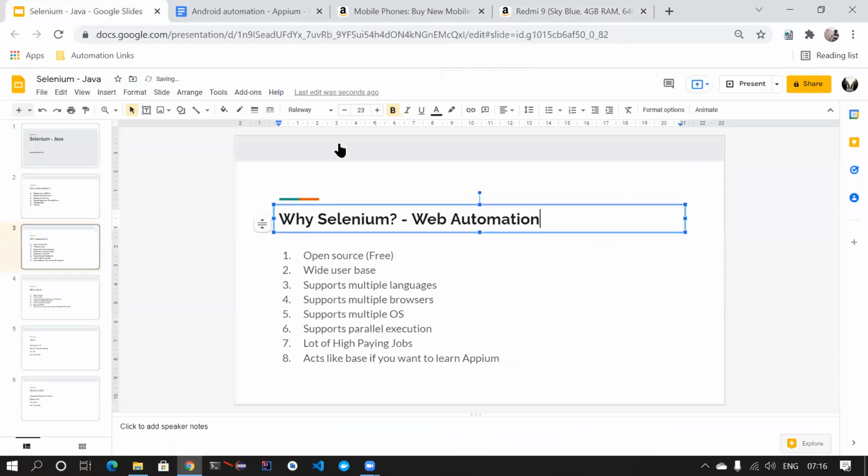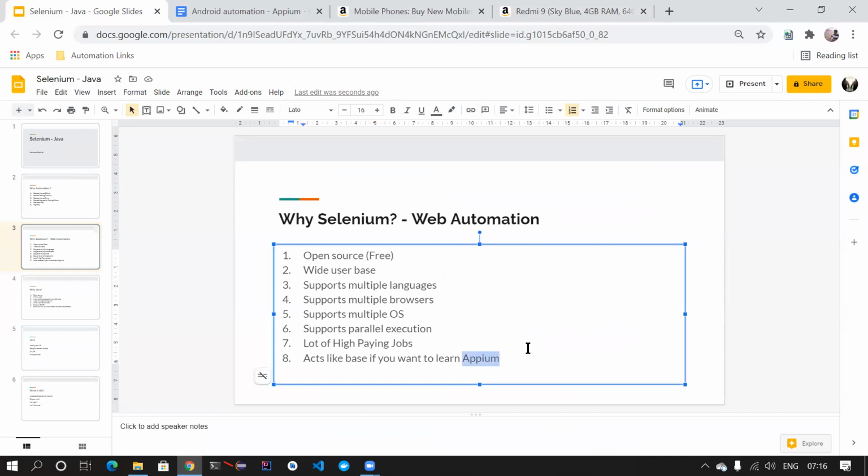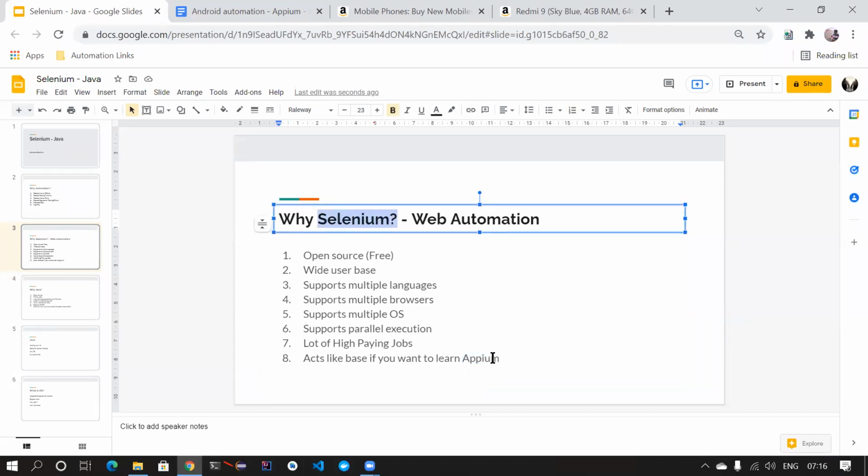Again, Appium is for mobile apps. You can see WhatsApp, and other apps that you use on your mobile, right? You have the Paytm app, you have other apps on your mobile. If you want to automate them, Appium is the solution. But if you know Selenium, you can learn Appium in 5 to 6 days. So if you just get started with Selenium, you can learn Appium. It adds more value to your profile, and you can showcase that anywhere as well.